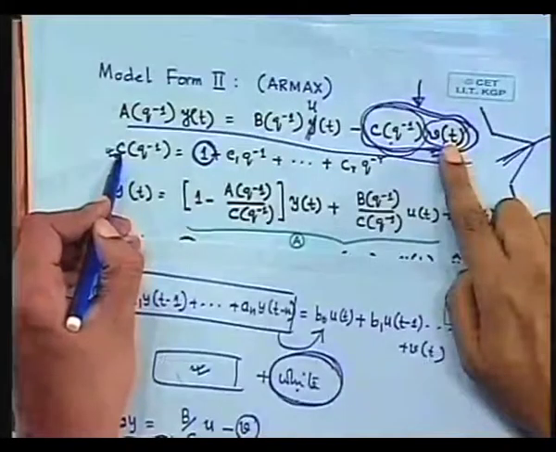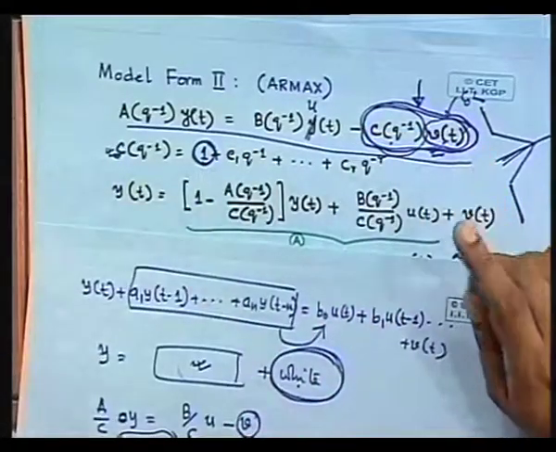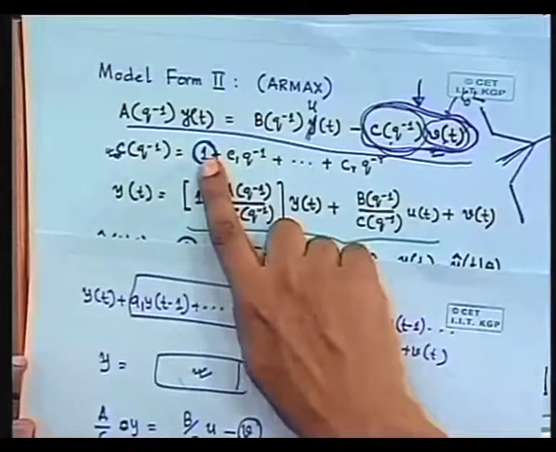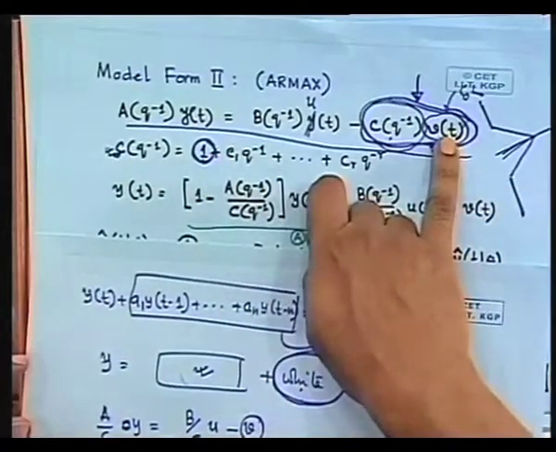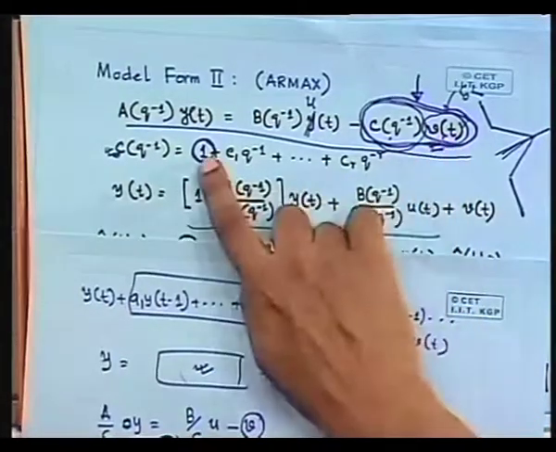Now if you are modeling its power spectrum, you can always put this as 1 and then adjust the variance of V. Nobody is saying that V is going to be a white signal, I mean, a white signal of what variance? I am not saying that it is a white signal of unit variance. So if this is C naught, make its variance C naught square and then make this polynomial 1. So you can always choose it as 1 and then adjust the variance of V such that the noise power is modeled. So that's why people can choose this as 1.